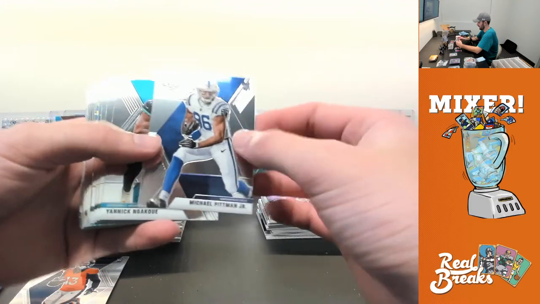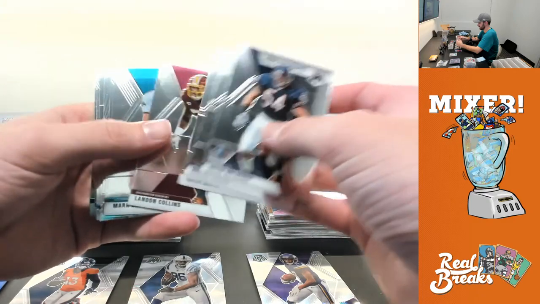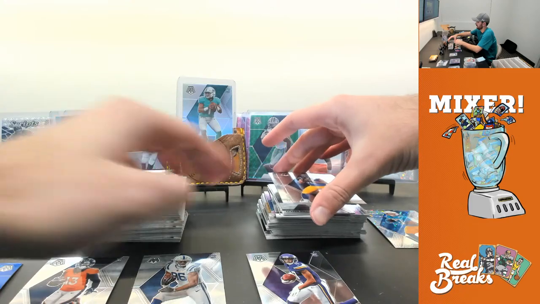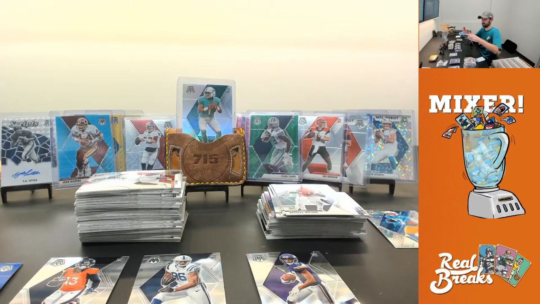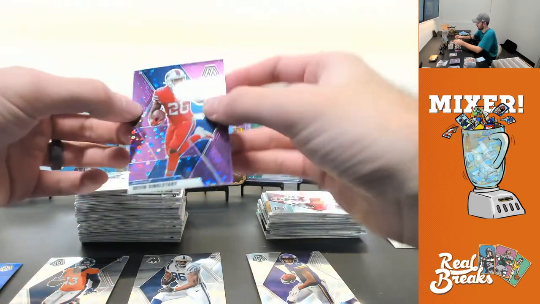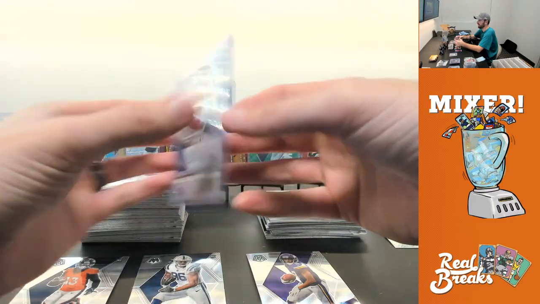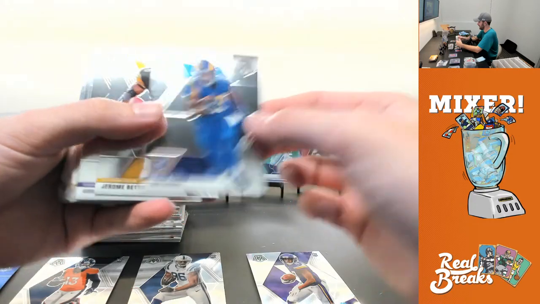Nice hit, Luke. Pittman, Colts. Jefferson for the Vikes. There's another Herbert base. So Chargers are doing really well for Luke. Purple Singletary for the Bills. I'm only hitting this 31 of 50. Another 6 points. Cam Akers debut.